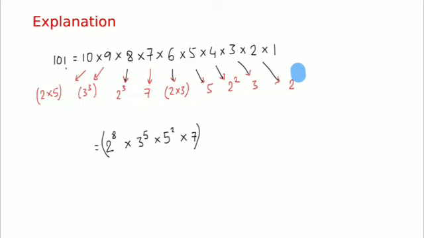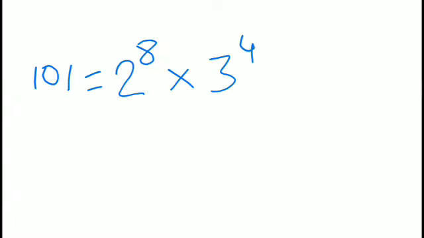Okay. Now, if you just try to calculate the power of 2, it will be 1 plus 3 plus 1 plus 2 plus 1. So it's 2 to the power 8. Now, if you look at 3, here it will be 2, 1, 1. So it will be 4. My bad, it will be 3 to the power 4 over here. So basically, 10 factorial will have 2 to the power 8, 3 to the power 4.